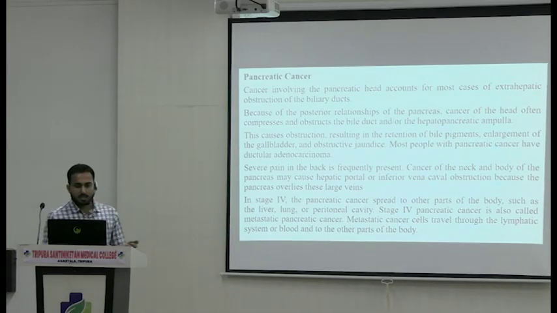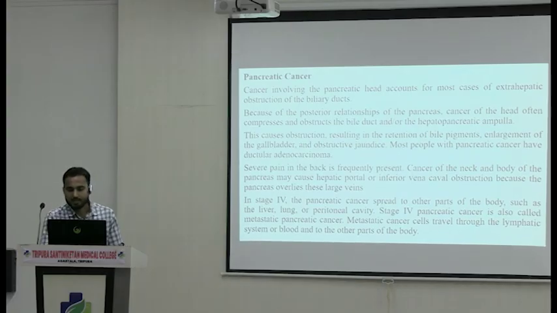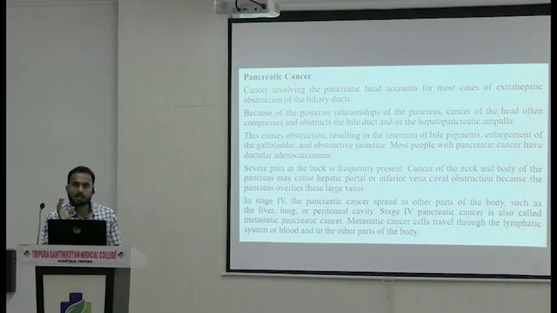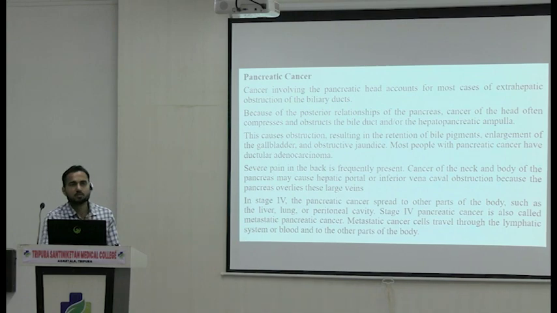Okay. Next is pancreatic cancer. Cancer involving the head of the pancreas accounts for most of the extrahepatic obstruction. That means whenever there is cancer in the head of the pancreas, what will happen? In the last class I showed you the diagram. It will obstruct the common bile duct. As a result, the patient will suffer from obstructive jaundice.